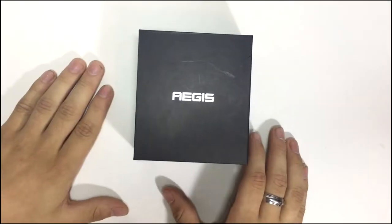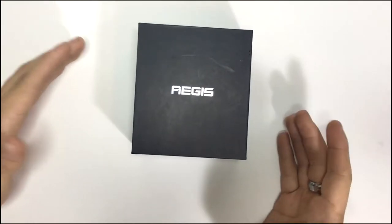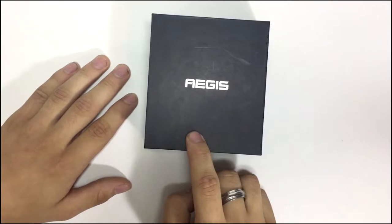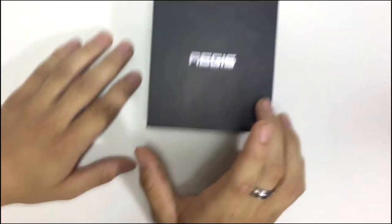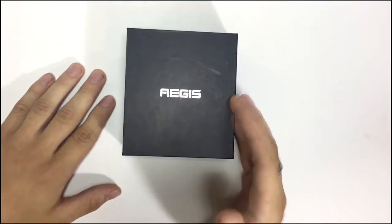Yeah. What's going on, guys? This is Modstar King here from the Modstar Crew from YouTube and Instagram. What have we got here today? We got the Geek Vape we just picked up from the local vape shop, and this thing is called the AEGIS or the REGIS, whatever you call this thing. This thing's an indestructible mod.